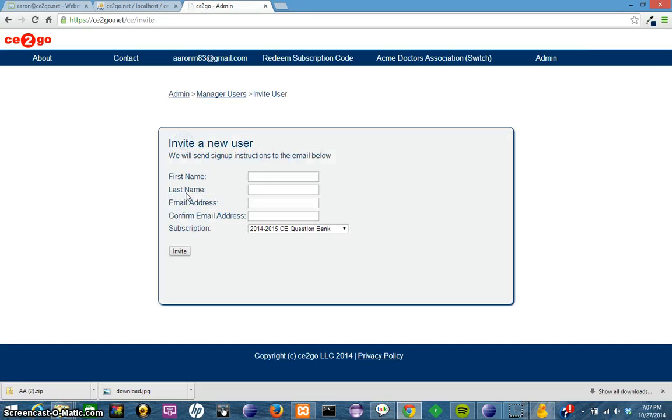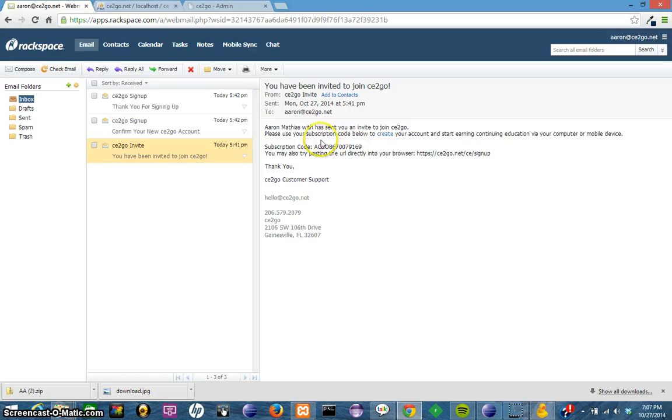I'm not going to go through this step by step, but basically you fill out the information for the user you'd like to invite, and they will receive an email like this with a subscription code. What the subscription code does is let us keep your questions secure. Only users with subscription codes can get the questions on their devices once they've signed up. They can answer their questions in the portal, but if you haven't been invited and you don't have a subscription code to the organization's questions, you aren't going to have access. That way we can keep your questions secure and make sure that only your users get those questions.